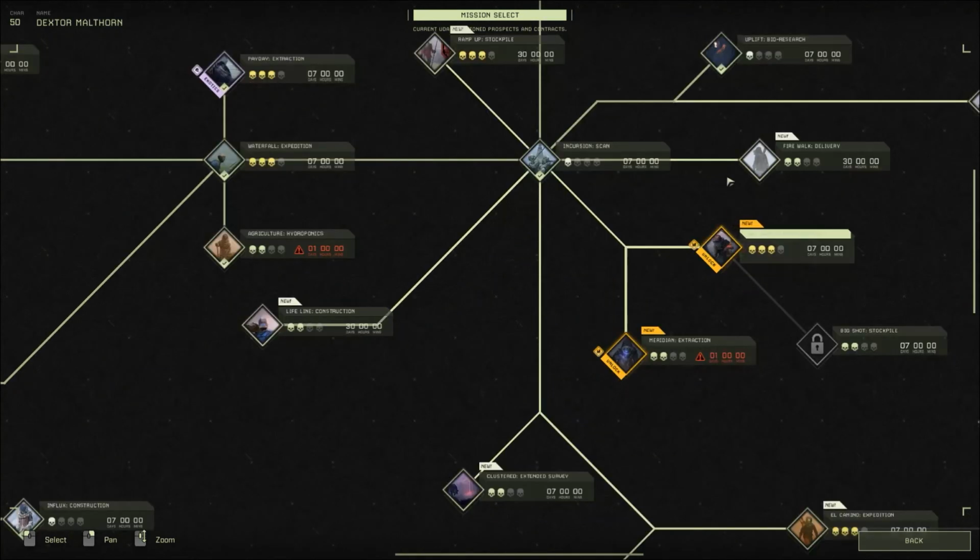I'll just go clockwise. So the next one is going to be delivery. Return temperature sensitive bioweapon. 30 days. Okay, so this is the nuke, right? Don't break the nuke? Sure, why not?